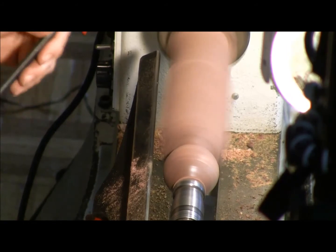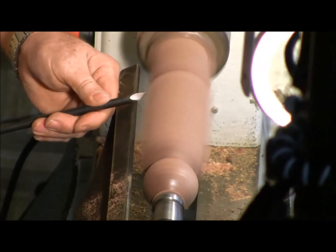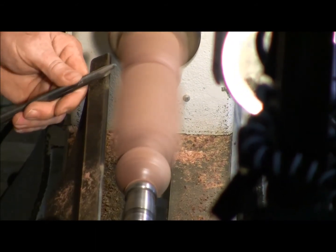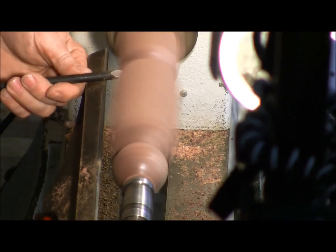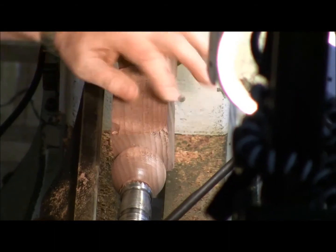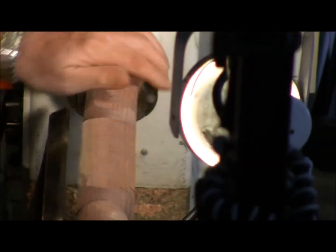So that's that side cut. Let's see what it looks like — these edges did chip off a little right there, but this side is going to go up against a surface anyway. When I get back to my shop I do need to make this a little more round, but that's the general idea.